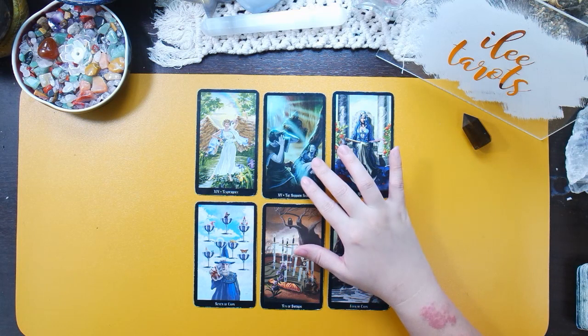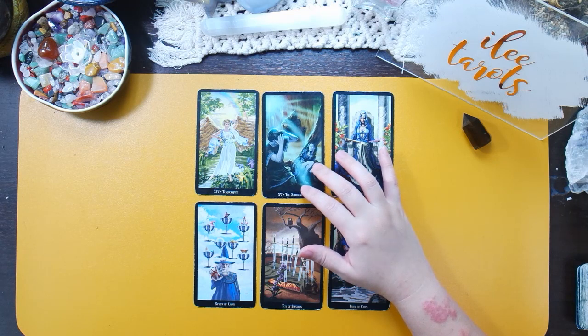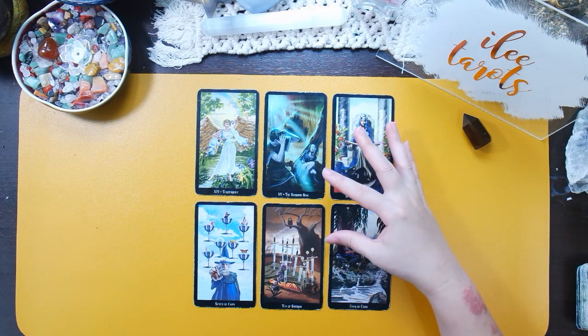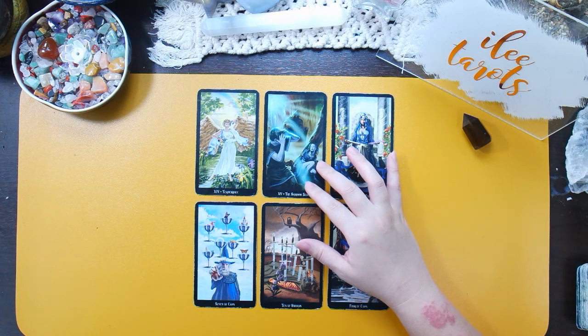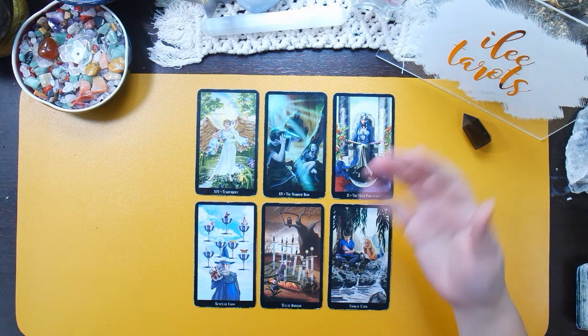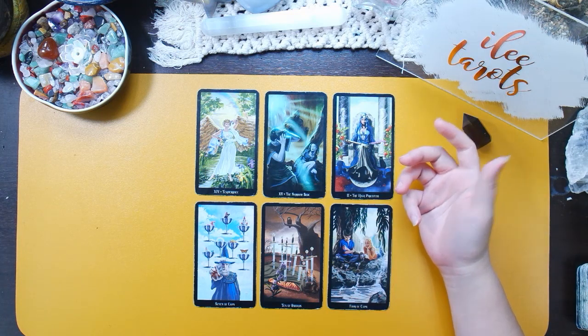Sometimes why this Devil, why in this tarot deck it talks about the shadow side, because the Devil does indicate our shadow side, meaning to say the things that we do not want to face. But for this case I feel this is more about something that you're harping on, something that you're holding on to, and you do it willingly, meaning to say you keep on thinking about it. It's not like I'm asking you to think about it, but you are already automatically thinking about it, whether you realize it or not.